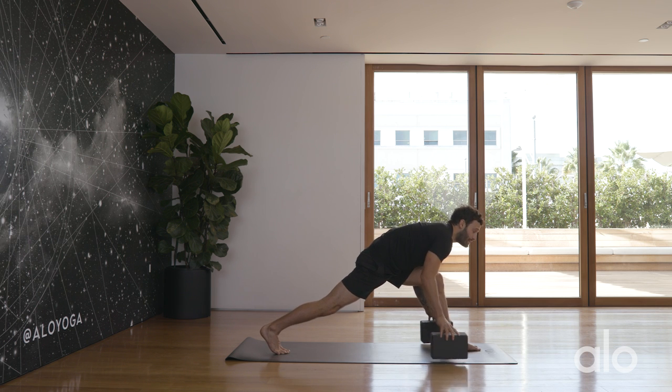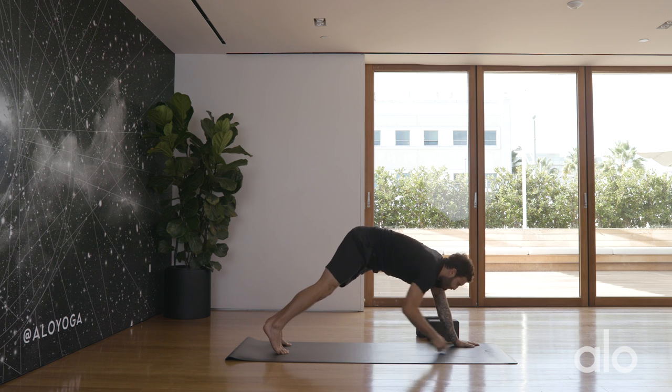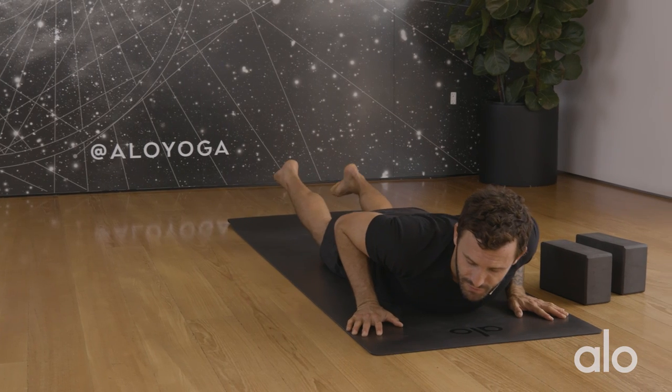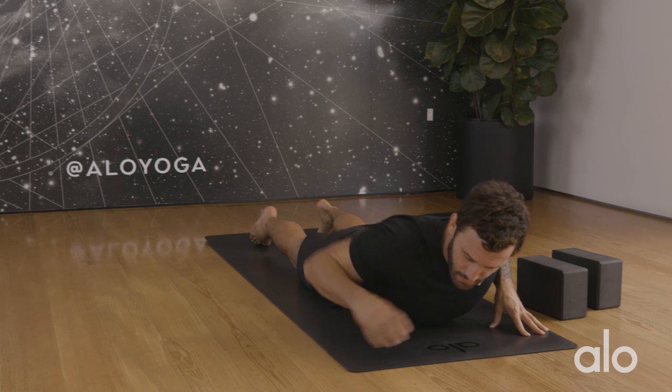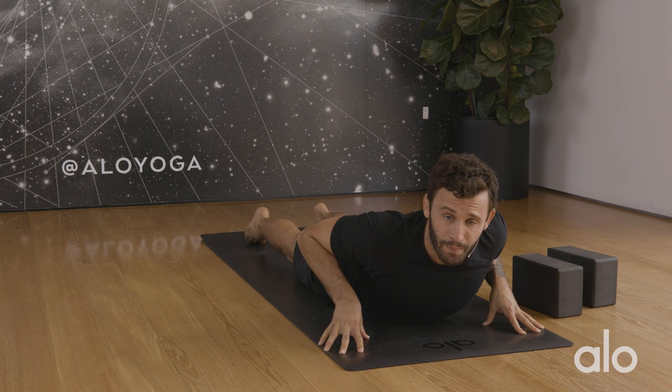And then bend into your left knee. From here, step back to plank. And just lower all the way to your stomach. Once you get there, cup your fingertips, lift your chest up, cobra pose. Try to roll the shoulders back a little bit. Press into the tops of the feet a lot.